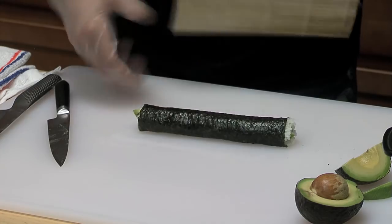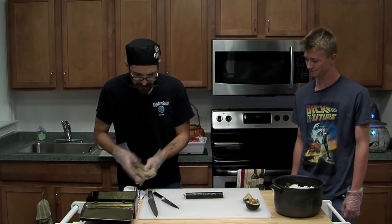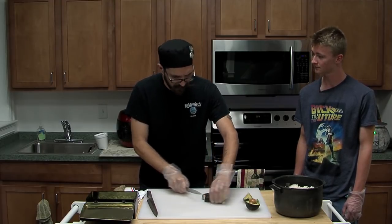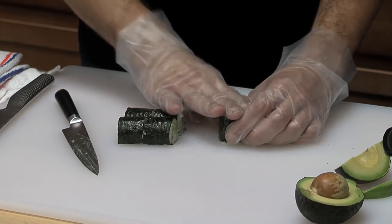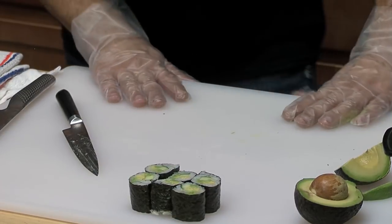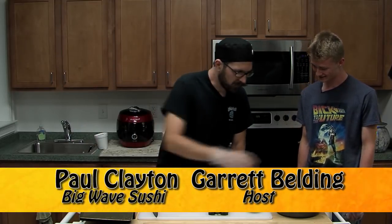So what are the most common beginner mistakes when rolling sushi? Being too rough with the rice. You want to be gentle with it. You don't want to crush the grains. You want them to remain separate and individual. Pretty much my biggest rule for when people ask me how to do this at home, I just tell them, use whatever you like. If you're not having fun with it, you're probably doing it wrong.